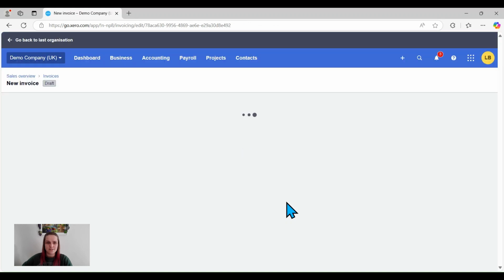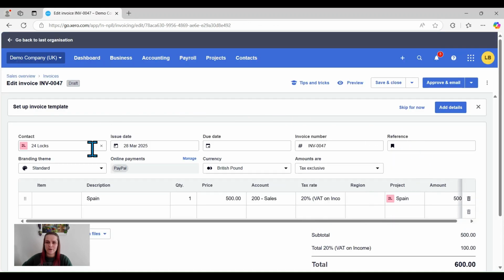And then that will open this specific invoice, which now has the project within the invoice as well. So again, if I'm working with this client on quite a few projects, I can easily see which project I've invoiced for and which ones are still outstanding. And once I've gone through all the checks on the invoice, I will then click approve and email that client so they have that invoice to then get ready to pay me.